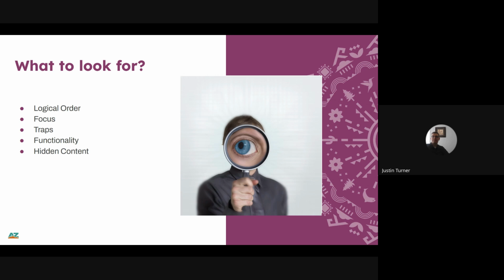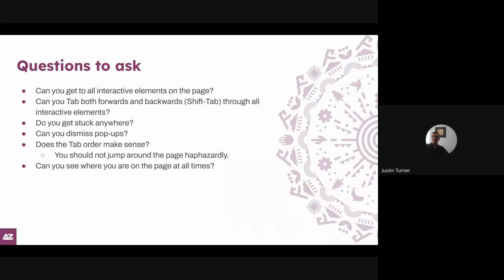If there is hidden content that a sighted user or a mouse user would not be able to access on the website, the keyboard shouldn't take that person to content that's not supposed to be there. That's kind of proving a negative type of thing there, but thinking about the accessibility concepts, this is about making our websites universal to everyone. So we shouldn't have different experiences for different types of users. So these are the things we're going to look at as we go through each of these in a bit more detail.